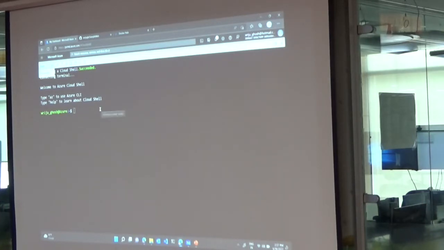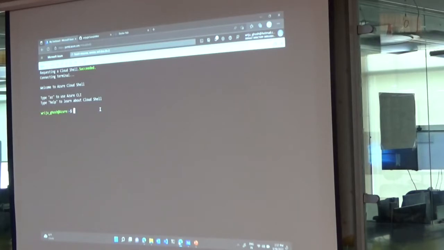Now if you are logged in, you will always be logged in, because to log into this you need to log in to Azure first. So we are already logged in. So step number 1 is already configured. If you're using a desktop-based Azure CLI, then you first log into that. So you use something called az login. It will prompt you and then you log in and get connected. So it's the same token thing which you have heard before, right?